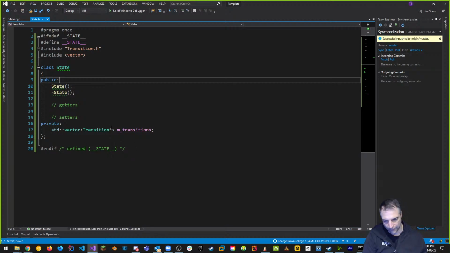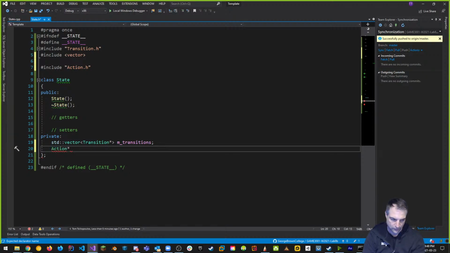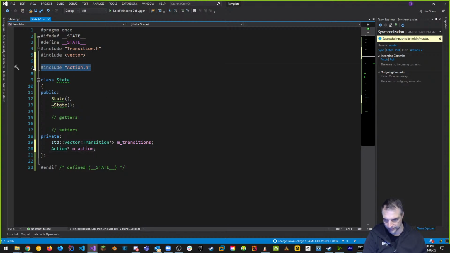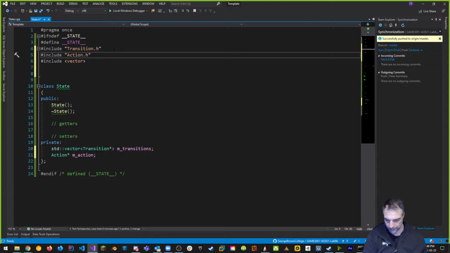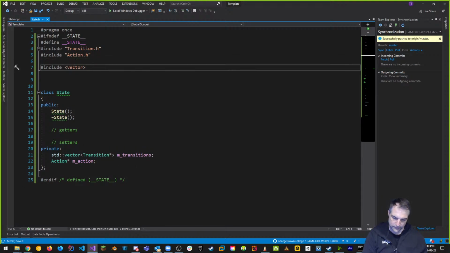All right, and I'm going to have one action associated with my state. One action, one state. Okay, so the action that I'm going to have is the state action. So we're going to say action pointer, right? And I want to have a single action, so action.h. I'm going to have a single action associated with it called action. Again, keeping it simple. We can go crazy and add all kinds of other stuff, but why? I want to keep it as simple as possible. So transition, and there's one action, and I'm not going to have entry actions and exit actions, just one action. That's what it's going to have.